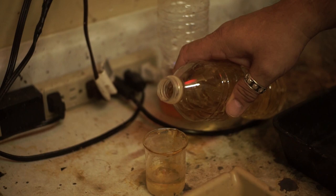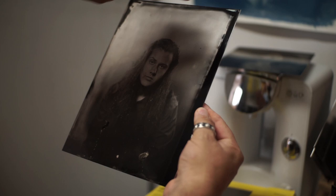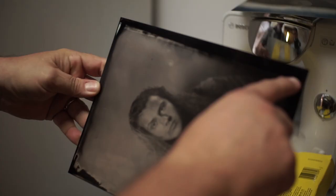When you read webpages of people who use this process, they call it alchemy, they call it magic. I think I'm a little more pragmatic — it's chemistry. I joke that there was no Photoshop in 1851. Every one of those streaks and dots and bubbles, all that around the edges of the plate, that's not serendipity, that's not alchemy — that's a dirty plate holder. As a scientist, I see a chemical reaction that's been contaminated, and I know that I could fix that.